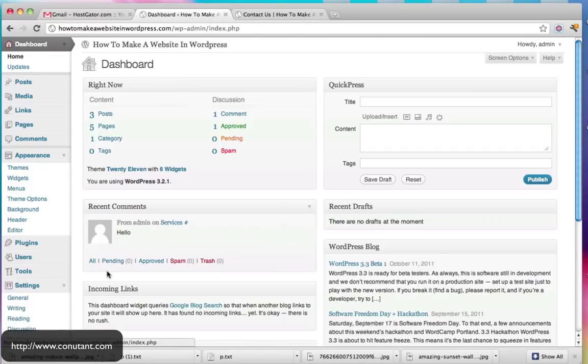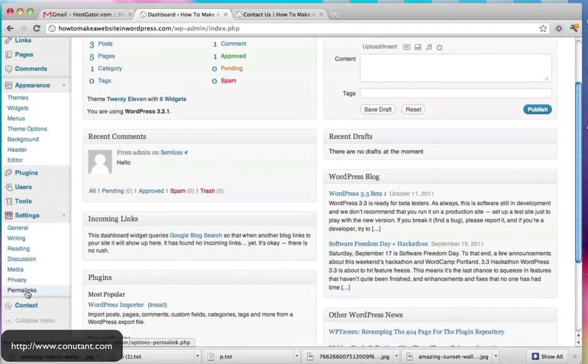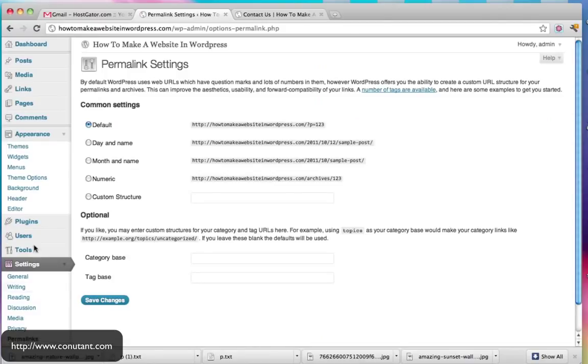Under Settings here, we see something that says Permalinks. And it has default, p equals a number. If you click on this one, it says name and date, but what we really want is a custom structure, because I don't want the date in there. I don't want the name. If you're just starting a regular website and not a blog, then... if you're starting a blog, maybe you do want day and name in there, but really I just want name.